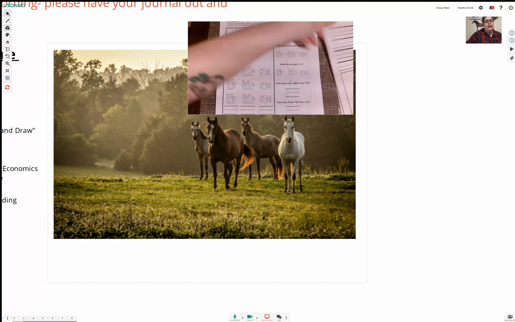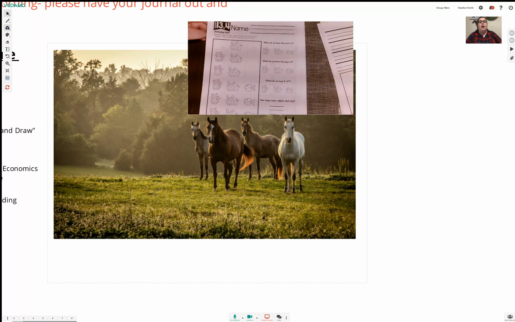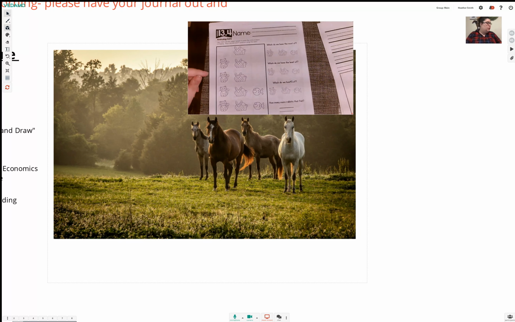For Bible, we are retelling the story of Ruth and Naomi, just using the pieces, and then answering the following questions. Why did Naomi need help? Who helped Naomi when she needed help? Why did Ruth and Naomi need help in Israel? Who helped Ruth and Naomi have food and the things they needed? Why did Boaz want to marry Ruth? And how does God want us to treat others?